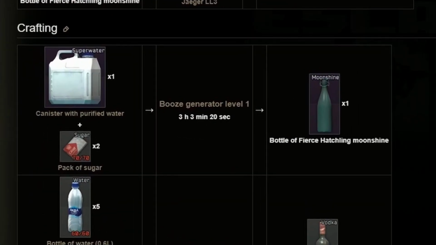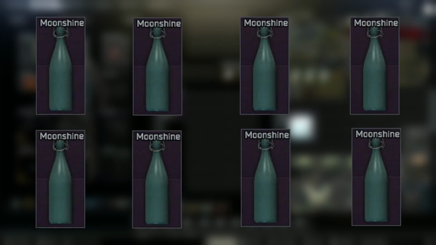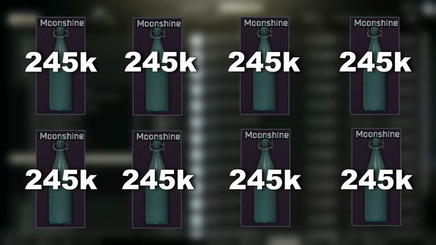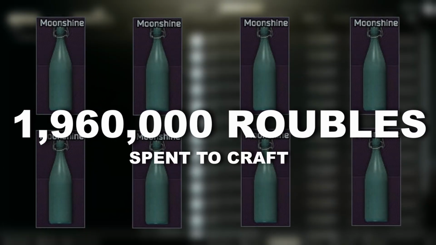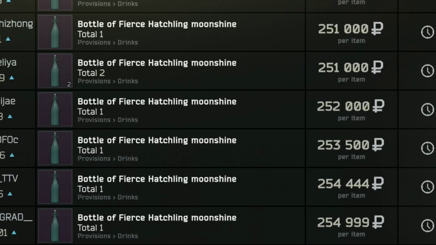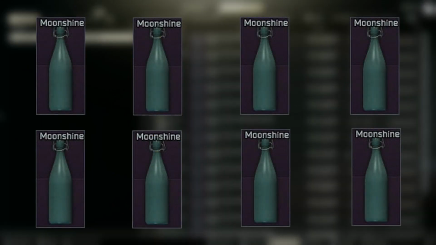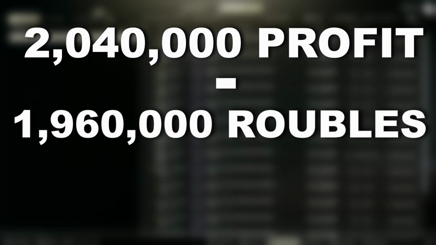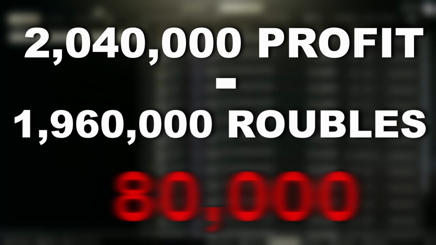The crafting time of Moonshine is 3 hours and 3 minutes, so we'll just use a 24-hour day for the example. In 24 hours, you can craft 8 moonshines. If the cost is 245,000 rubles per moonshine, you're seeing a total investment of 1,960,000 rubles to craft 8 of them. Once you decide to sell those 8 on the flea market, you'll get about 255,000 rubles per moonshine. Since you're selling 8 moonshines, that's a total of 2,040,000 rubles. Minus the cost of investment, and you've profited only 80,000 rubles.